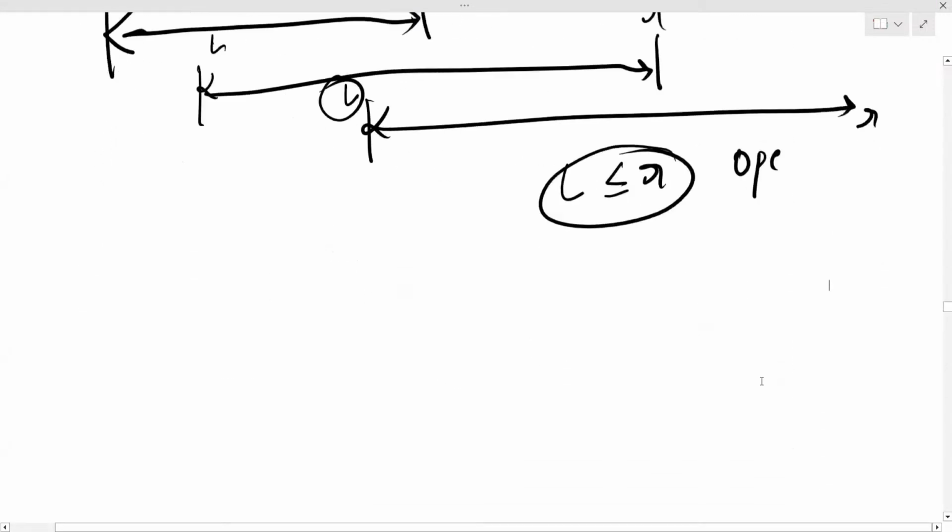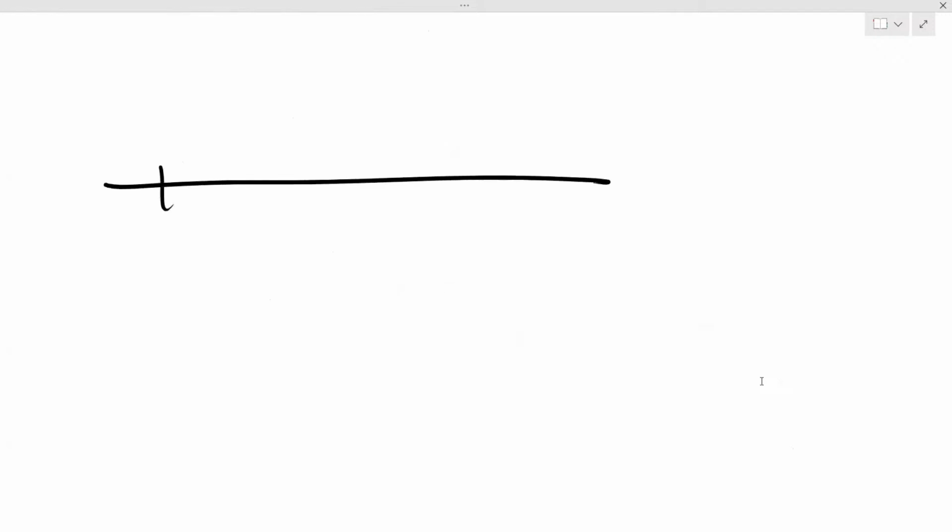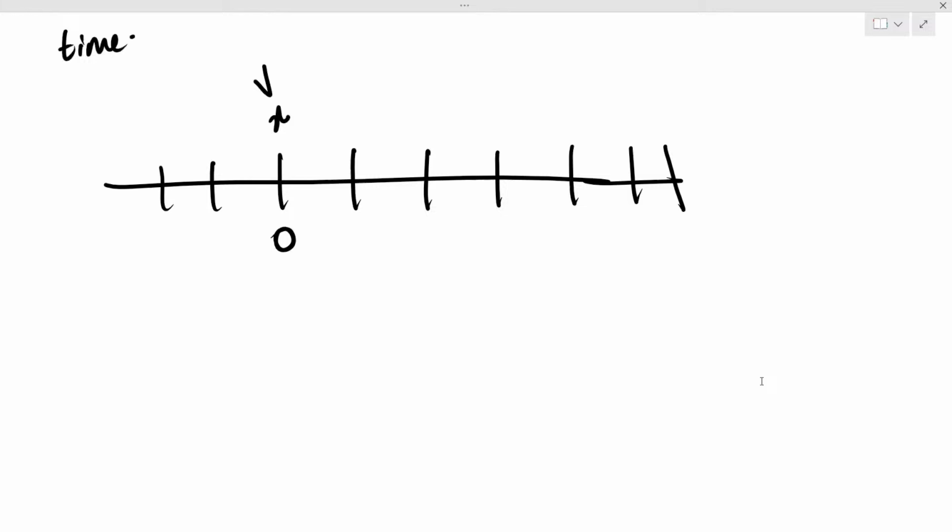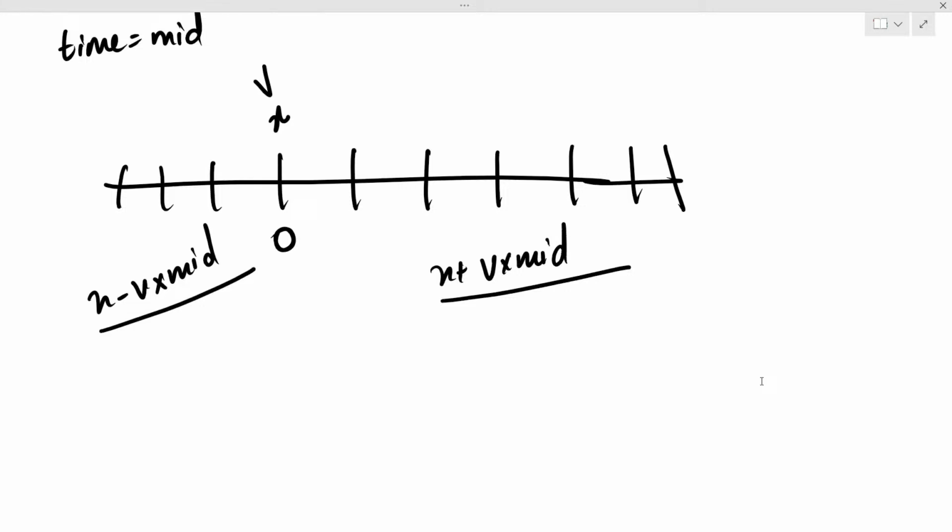Yes. Okay. So let's say this is your complete distance or the coordinate line. Your one friend is here. Let's say the coordinate of this is x and the speed is v. And currently you have time as mid. So the minimum place which this friend can reach is x minus v into mid. That is time, right? And the maximum that this friend can reach is x plus v into mid. So for each friend, you can find the lowest place that they can reach and the maximum place that they can reach.